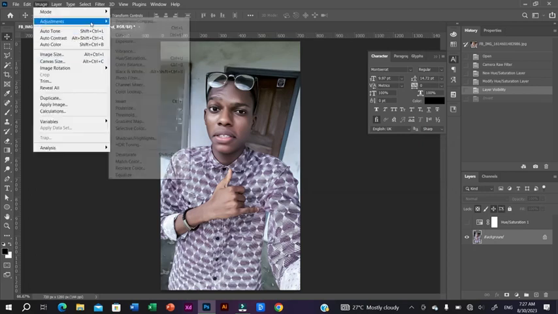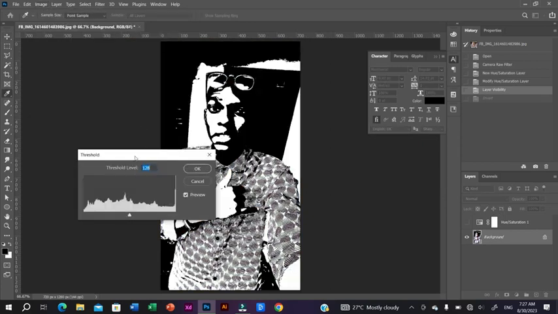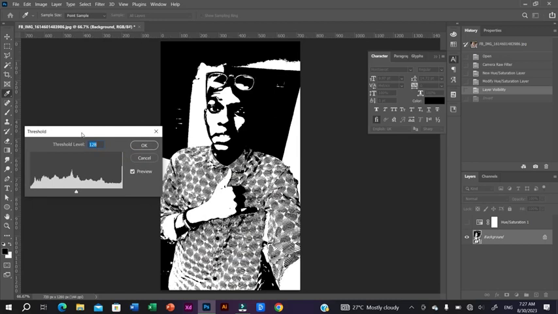We also have the Threshold. I like using this threshold only when I want to convert an image to a pure black and white sketchy picture. So now if I want to make a sketch of this picture, I love converting it to this. But this will also help you in creating vector graphics. So this is for the threshold.